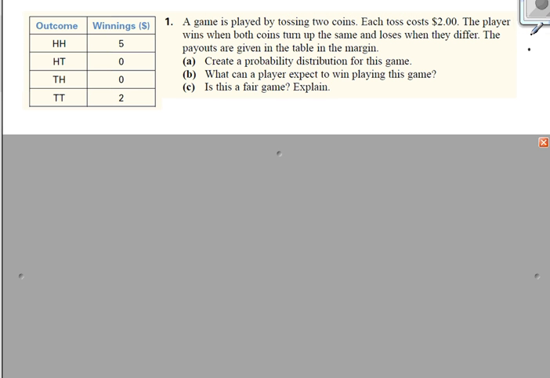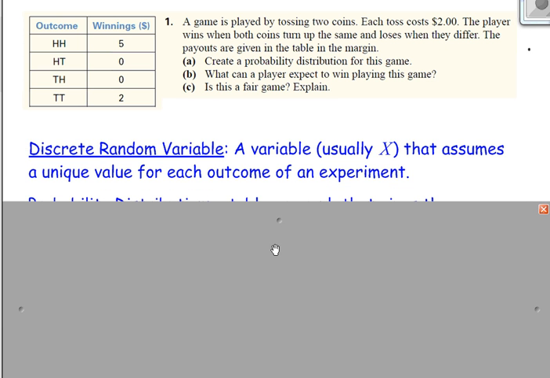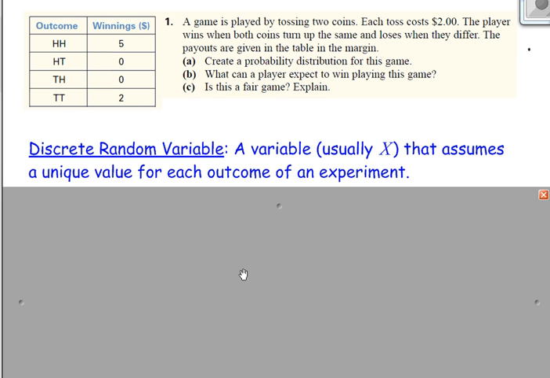Now, before I go ahead and do the math, I want to spend some time and review probability distributions. They really do form the core piece of understanding for this particular chapter, so it's important that you really clearly understand what's meant by a probability distribution. And most of the time, that means you understand the concept of a probability distribution, but you don't understand the concept of a random variable, or in this case, a discrete random variable.